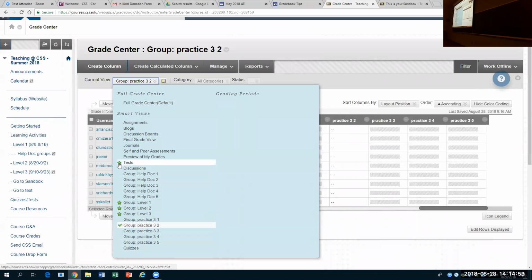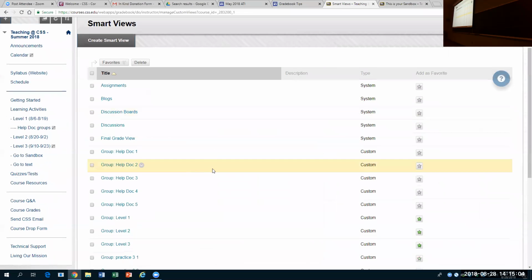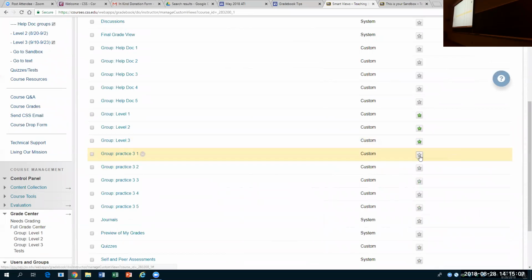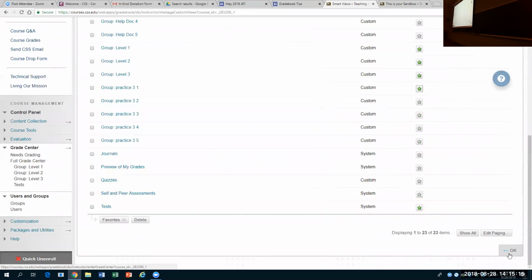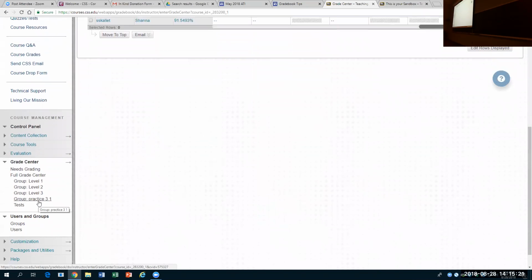And you'll notice here that I have stars. Those are my favorites. How do you put that? So if I go to Smart Views, I can say, which ones are my favorites? And I put little stars here. Add to favorites. So I'm just going to click that one guy, just that one. And I'm going to click OK. And then I'm going to come down here and notice what's here. So they'll just show up underneath full grading as your favorites. So things that you come back to all the time.